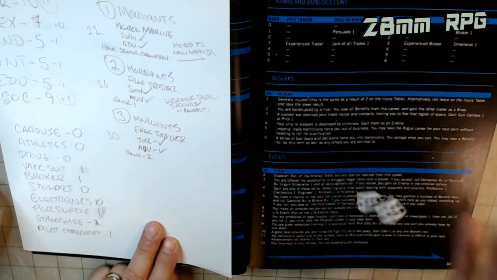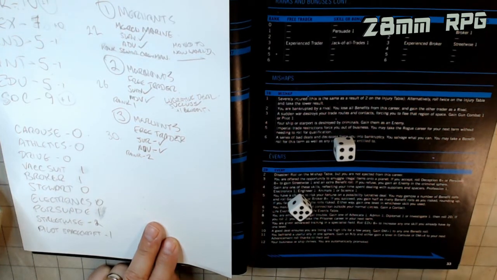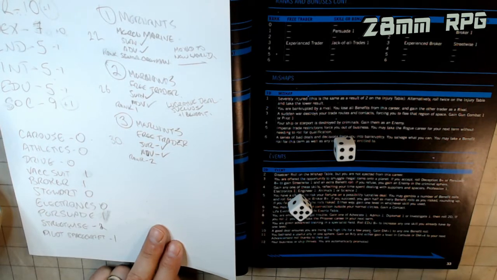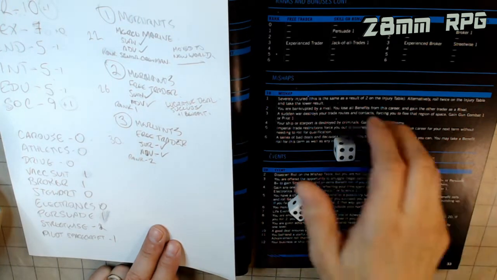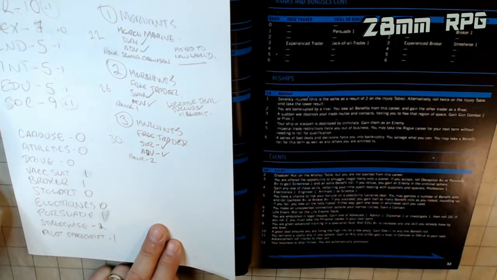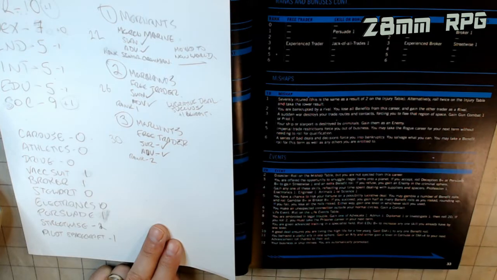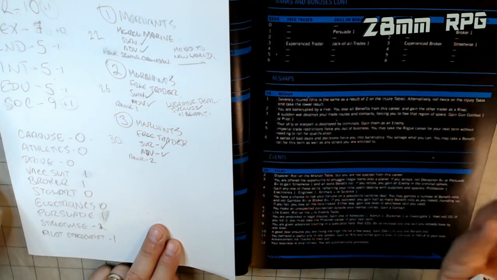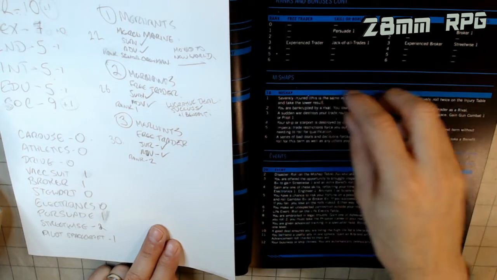Final event here. Hopefully it's something cool. You're given advanced training in a specialist field. Roll education 8+ to increase one skill you already have by 1 level. Wow, okay. So 8 or higher. My education is a -1. So I need a 9 or higher on the die rolls. Let's do this.